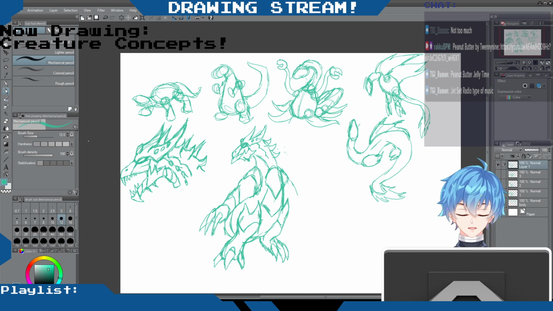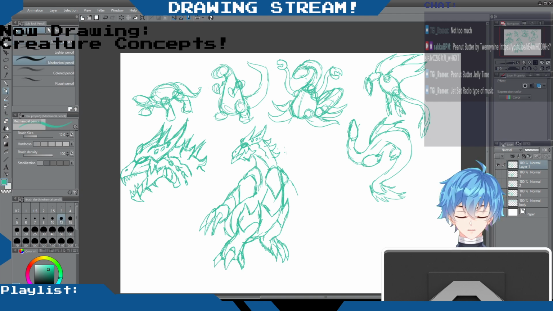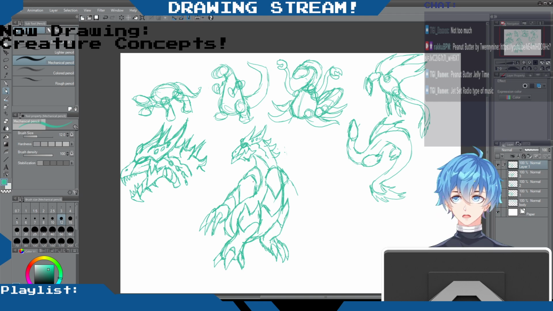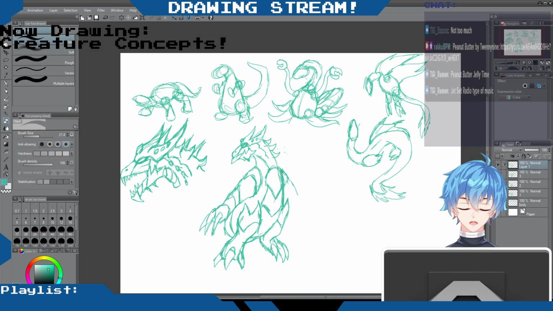My thought here, I kind of decided after I did the lower body, was that the limbs, since they're kind of separated, the way they're drawn from the main torso itself, will be like the actual limbs are cybernetic implants and mechanical. So this thing's kind of like a mix of organic and mechanical parts. A big cyborg kaiju type of creature.